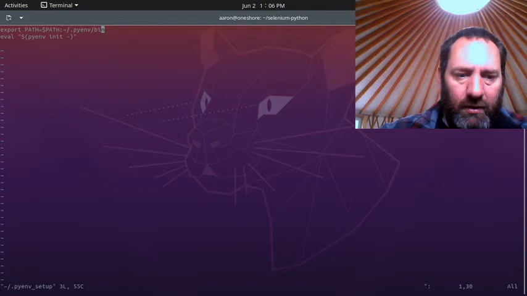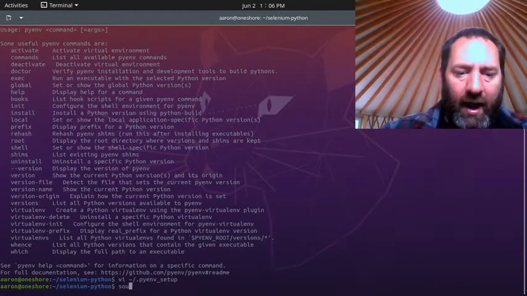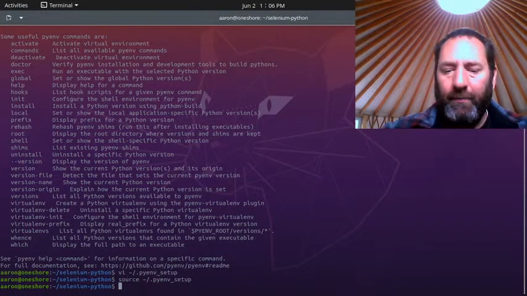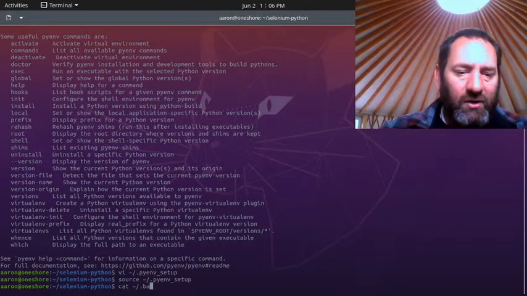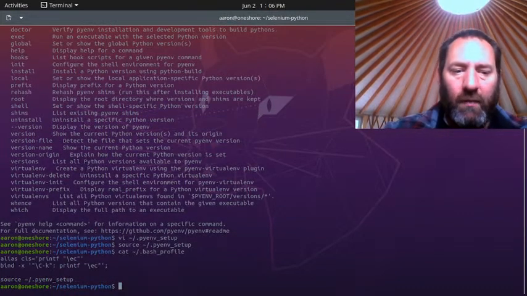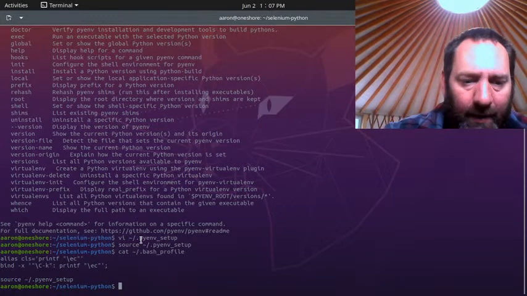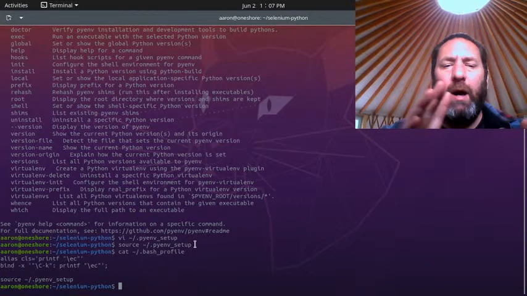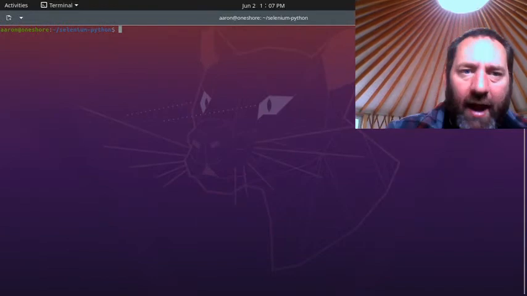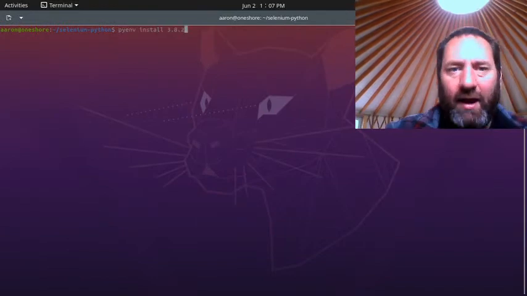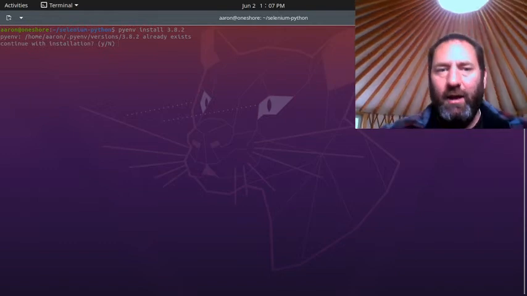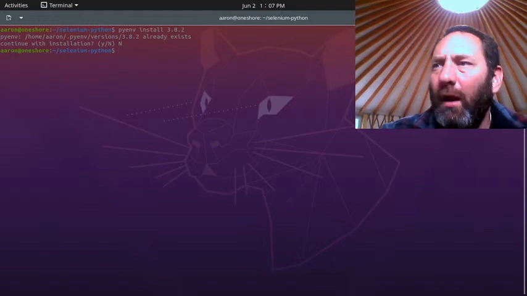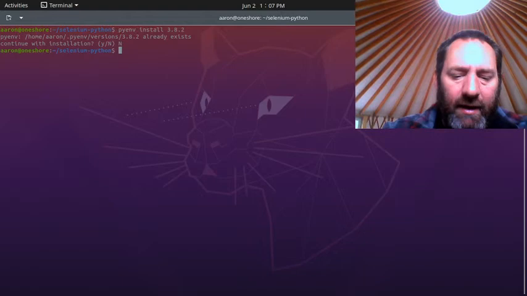And I can press the right keys. I'll quit that, and I can source here. I have this here in my bash profile, and you can see I source this PyEnv, which executes that shell script and sets the environment variables set from it. So it's here. So now I have PyEnv set up. Now I did pyenv install 3.8.2, and it already exists. So I'm going to click no. Installed. We're happy with that. And now I can do things like pip install.